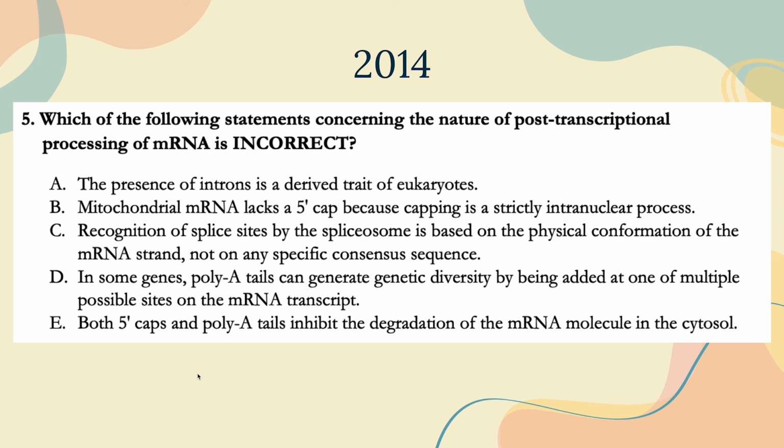Okay, let's take a look at this one now. This is 2014. So yeah, pause the video and take a look. Okay, so hopefully you've taken a look at it, and what we can see is that C is the correct answer because it's incorrect: the spliceosome recognizes where to splice because it recognizes that the sequence is an intron, not because of how the mRNA is. The mRNA is just a strand, and the spliceosome just scans it for sites that tell it, hey, this is an intron, so it can take the intron out.